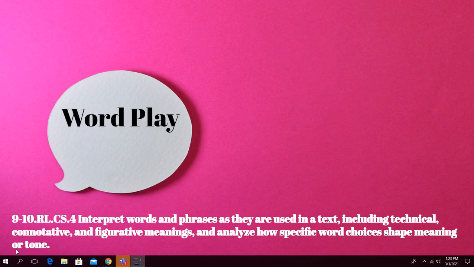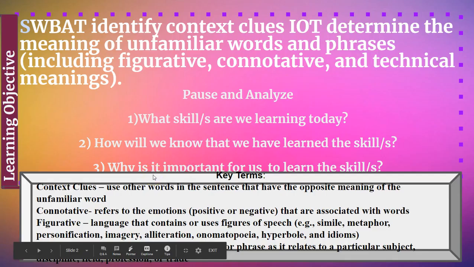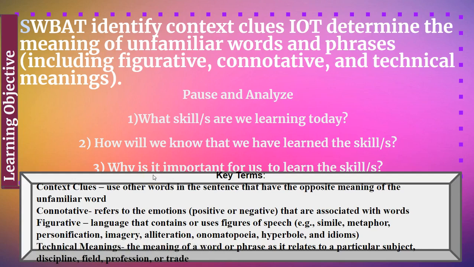Bond. So today we will be reviewing and diving into our Tennessee Standard CS4 that really deals with words. And we really want to be able to interpret words. And when we talk about interpret, we want to figure out what these words and phrases actually mean within the context of the text or the story. Okay? So let's take a minute and go over our actual PBO.